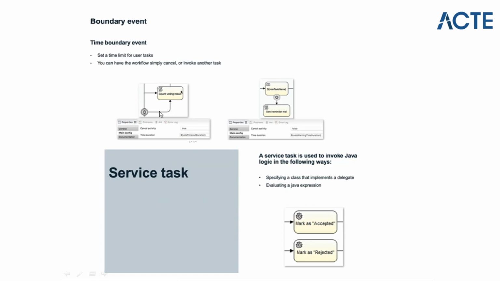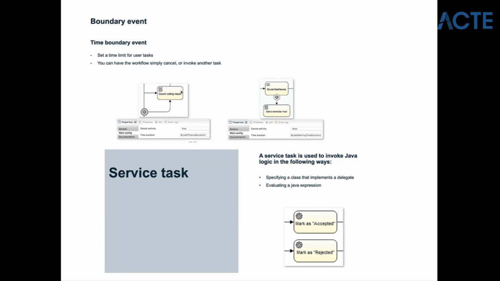So if a business steward is tasked with voting for approval and he is taking too much time, for example, business stewards in most cases are concerned with this Collibra system, so they might give a response immediately. But the stakeholders have overall responsibilities, so they might or might not be interested in providing comments. So even if the stakeholder is not providing comments for 5 business days, then I can proceed with the next step. Likewise, I can have a boundary event.